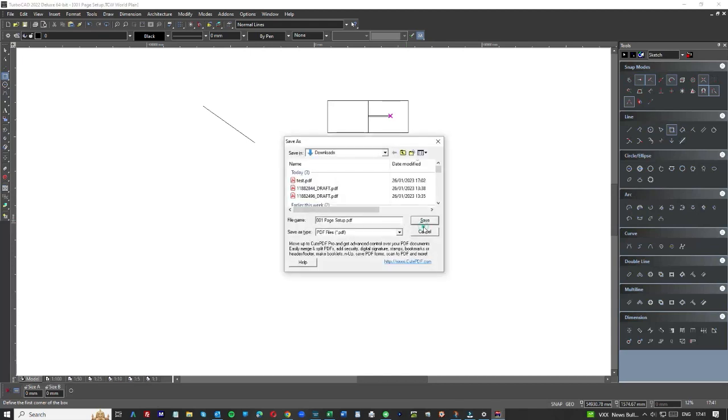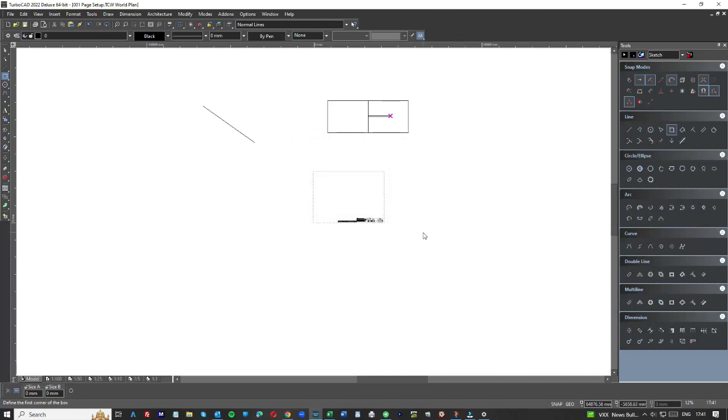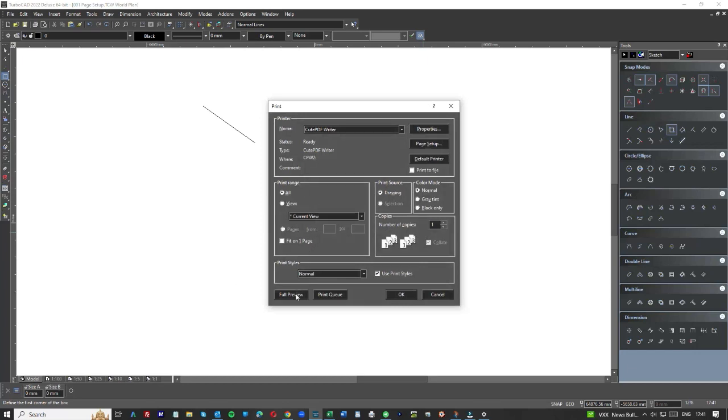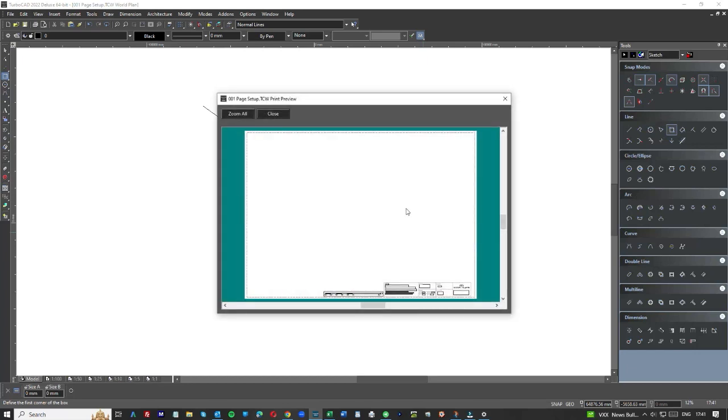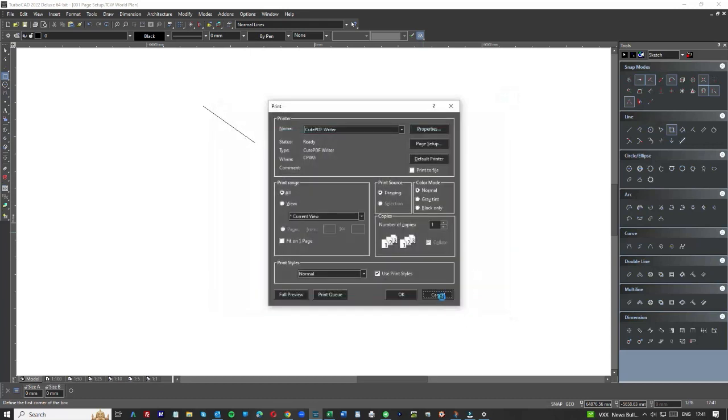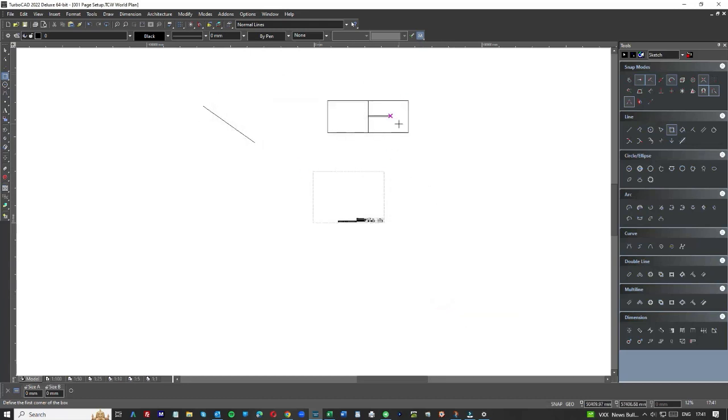If you go to print, cancel that. If you go to print, do the full preview. You can see you're not showing anything, and the reason is you're outside of the box that we created. So everything else doesn't get printed. It only prints what you have in the box, and I'm going to show you now how that works.